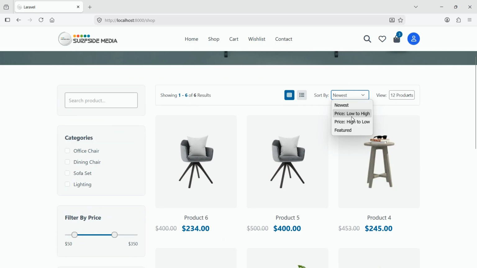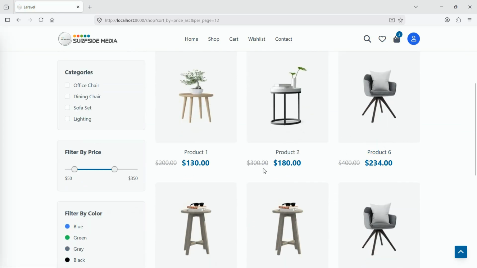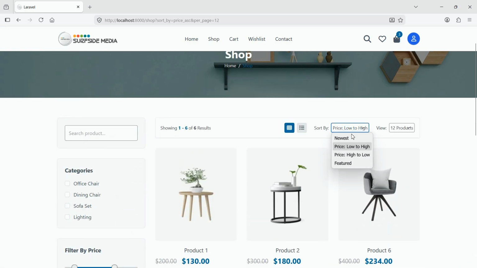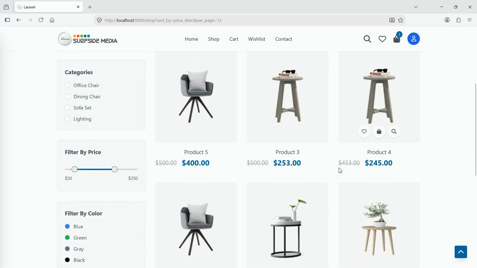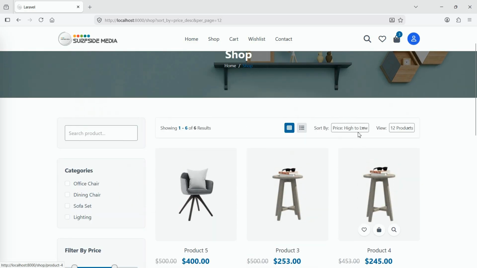So just select this one, price low to high, and you can see here the products are arranged according to this price. First showing the low price and then increasing the price. Okay, and now let's change here this one, price high to low, and you can see here the products are arranged according to this price, okay, as a descending order.